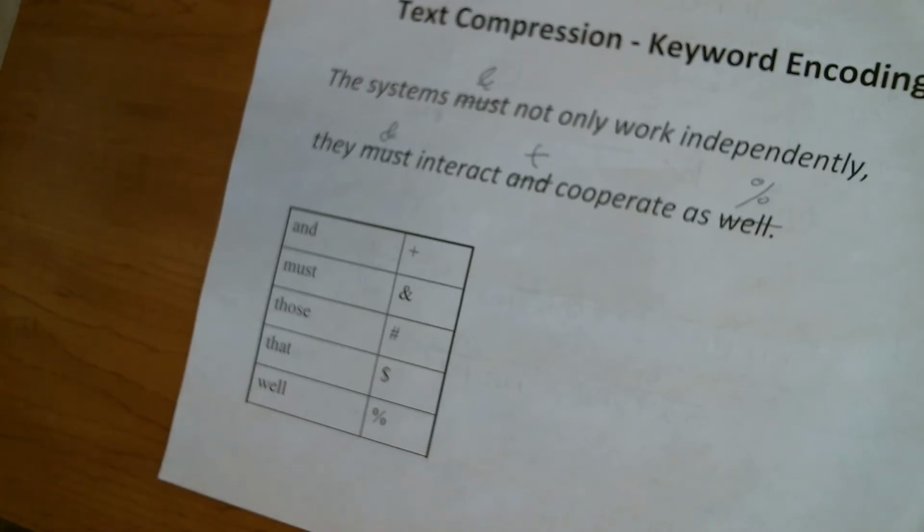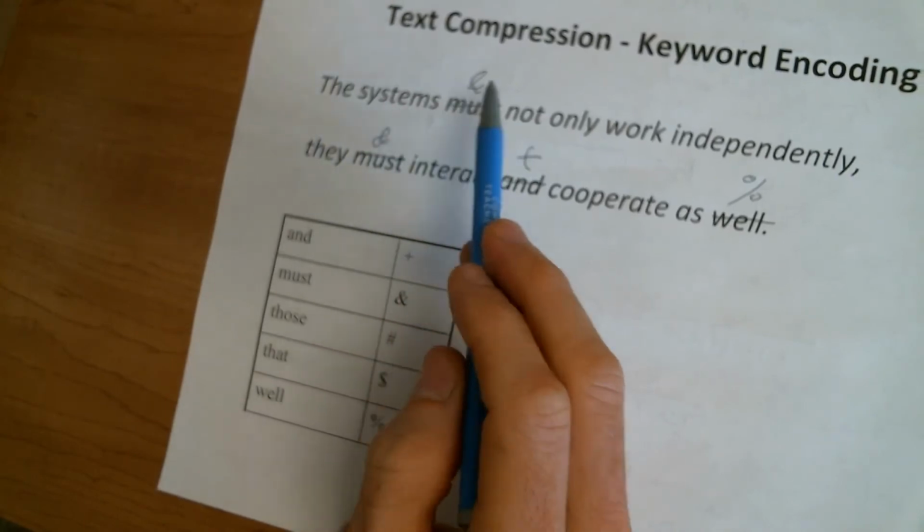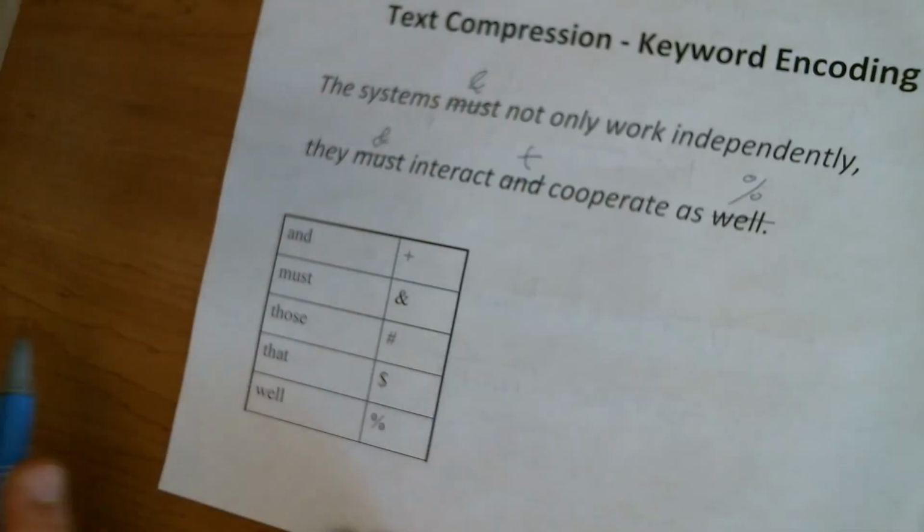Now, when we're compressing things, we usually want to know, like, is it worth it? Because if we do something like text compression, we have to then take time later on to uncompress it. So it might be a good way to send a file because it can cut down on the size. But if it takes too long to uncompress it so that it can actually be displayed to the screen, because if we're displaying it to the screen, we don't want to display the system's and sign. We want to display the system's must. So we have to spend time and energy going back and forth. So we want to make sure that it's worth it.